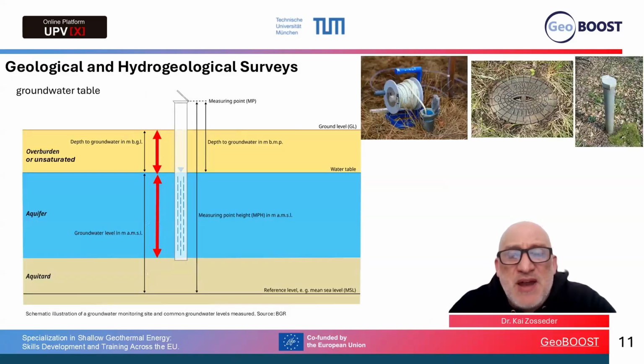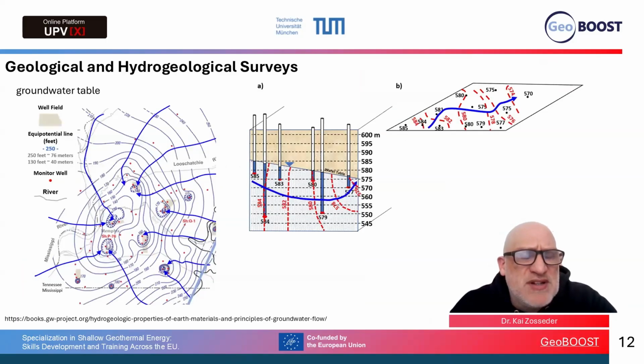And of course, then what you have to do is to measure the groundwater table. You see some measuring devices here at the top and some observation wells. It can be observation wells under the surface or above the surface. And then you have to measure the distance between the surface and the groundwater table. With a lot of such measurements, you can interpolate a groundwater table map, a groundwater head map or a groundwater potential map. So you can define flow lines. You see from high hydraulic potential to low hydraulic potential, the water flows in that direction. And you can define the saturated thickness at a specific point.